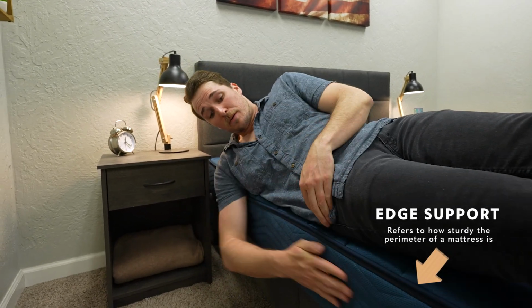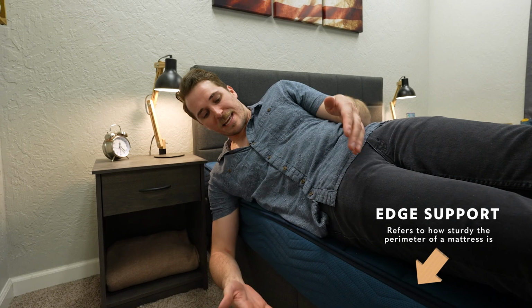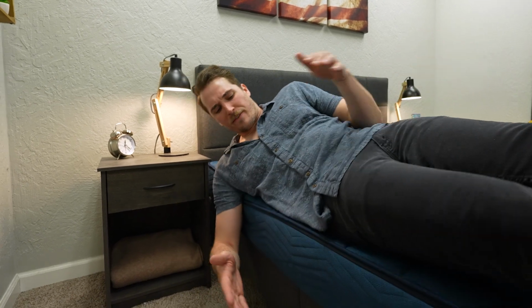It's not half bad on the Airweave. Considering that this bed doesn't use any coils or foam, it's super sturdy along the edges, as you can clearly see. It's not really giving at all if I'm really pressing my weight onto there, so I don't think you're going to be falling off this mattress if you happen to sleep close to these edges.